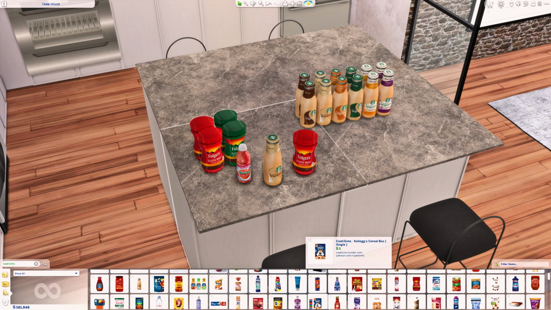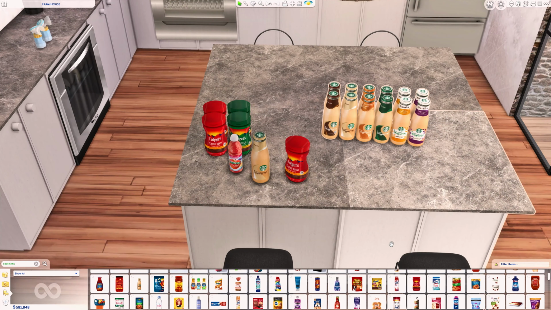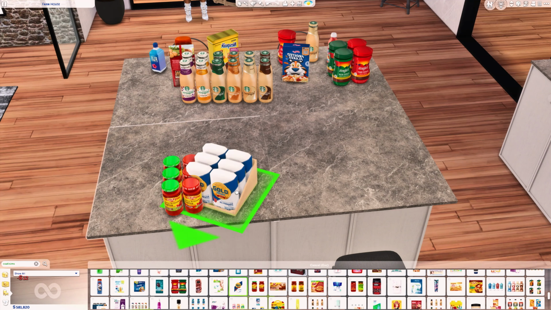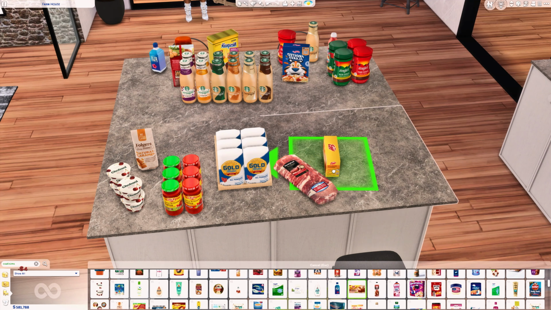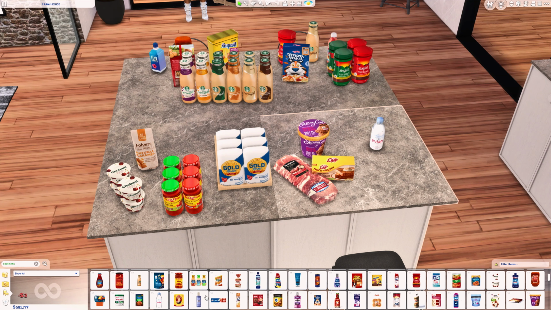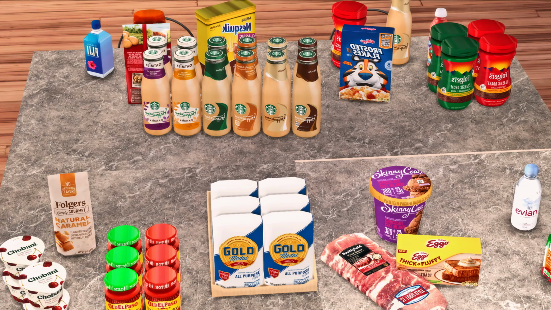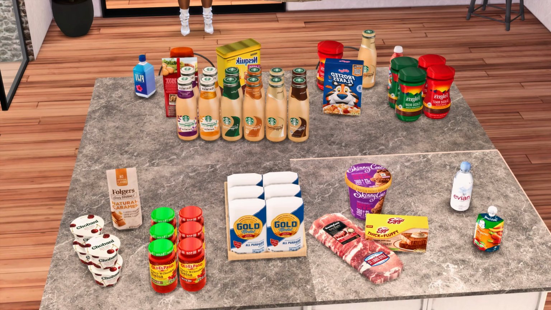So I'm just gonna lay out some more of the items just so you can see what they look like. So this is just a little sampling of what Cody Sims has to offer when it comes to food clutter. There's plenty of more options to choose from.